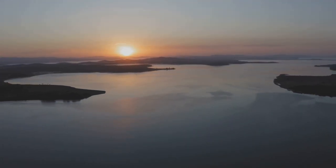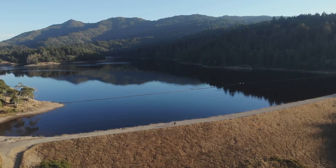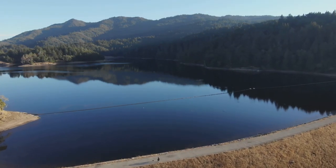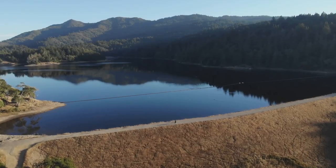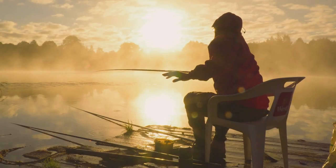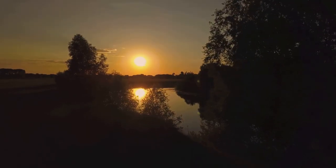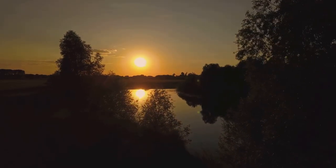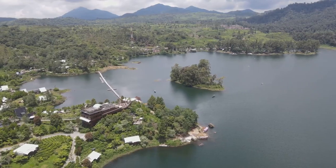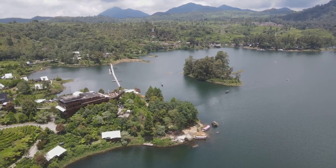Let's take a breath and immerse ourselves in the tranquility of Center Lake. Center Lake is a haven for rainbow and brown trout, and its calm waters make it an ideal spot for fly fishing. One of the things that makes Center Lake so special is its consistent fishing. Early mornings and late evenings are particularly productive, as the sun dips below the horizon and trout become more active, feeding on insects drawn to the surface. Center Lake is a place where you can escape the noise of the world and reconnect with the simple pleasures of life.